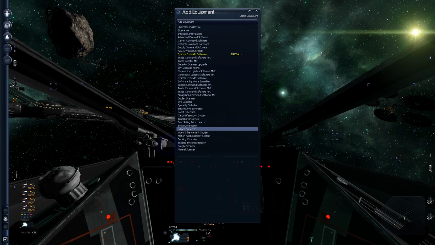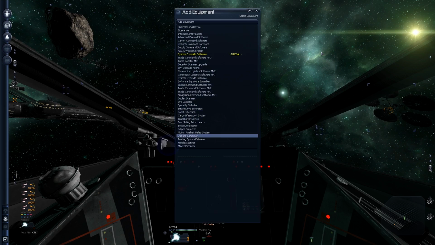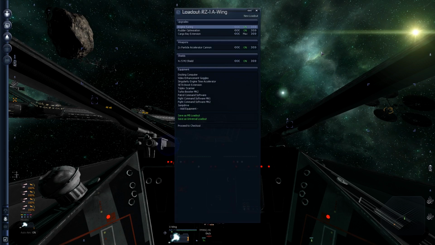All right, what else we got? Best Buy, we don't want to buy anything. We don't want projectors. Video enhancement goggles are something I actually, they're really cheap, just throw them on there. I've been meaning to get them for the X-Wing, but the local area doesn't sell them. Docking computer. A docking computer lets you instant dock. You don't actually have to fly into the station, you just have to be a certain distance away from it, and it's like you get tractored in, and it keeps your ships from impacting on the surface. It makes docking a little faster. It just makes everything a bit quicker. And for an A-Wing, that's probably not a bad idea just to make sure he doesn't crash into stuff. So I like it.